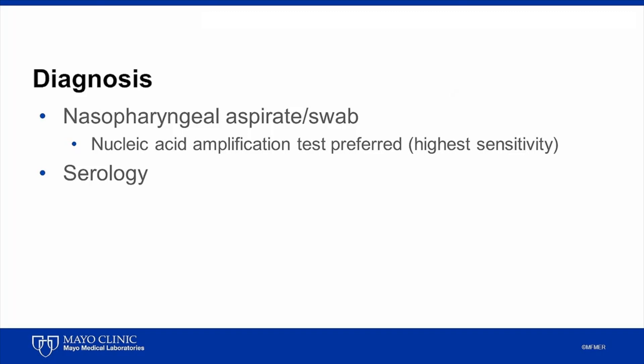A serologic response to Bordetella pertussis is typically mounted by two weeks following infection, and therefore detection of IgG-class antibodies to pertussis toxin, which are produced in response to Bordetella pertussis but not Bordetella parapertussis, may be used as an adjunct for diagnosis at later stages of pertussis when the amount of organism may be below the limit of detection of the PCR assay. Because pertussis vaccination will result in a Bordetella pertussis IgG response, serology should not be used in neonates or young infants, or in children between the ages of four to seven years, as the routine childhood vaccine schedule may interfere with result interpretation, and should also not be used in those who have received a pertussis vaccine in the antecedent six months.